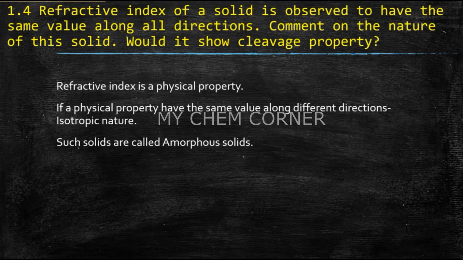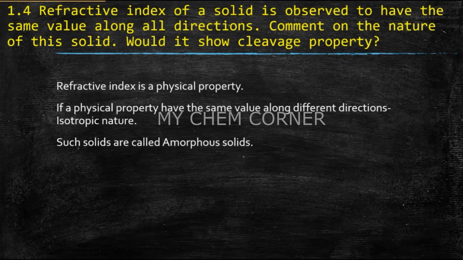Now what do you mean by cleavage property? Any salt that you take in lab, if it is in a ball shape or something, when you cut it, if it is a crystalline solid, it would give you a clear edge surface. But for example, if I'm taking a chalk and I'm doing that, you can also try this in school. Take a chalk and try to break it or try to cut it. When you cut it, what happens? It is not going to give you an even surface. If you see closely, you will find that the surfaces are quite uneven, which means there is no proper cleavage property.